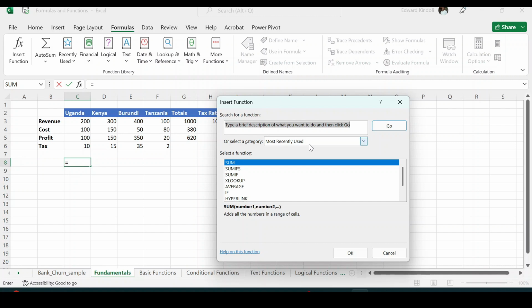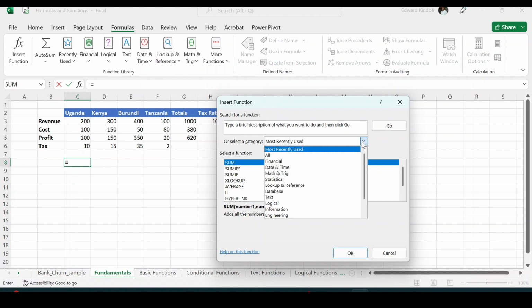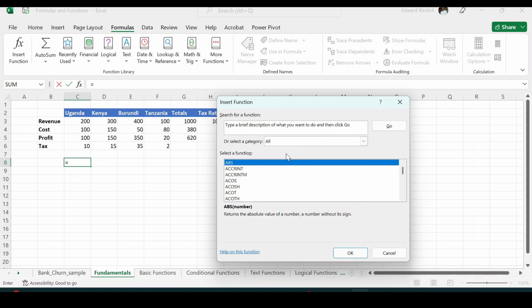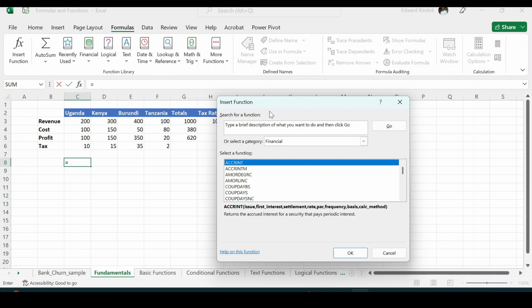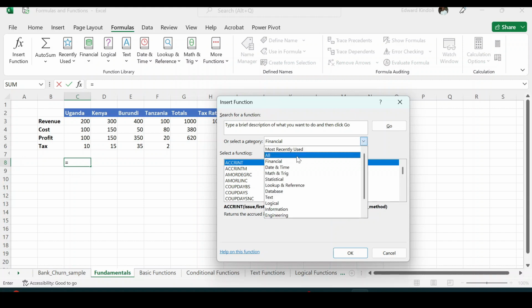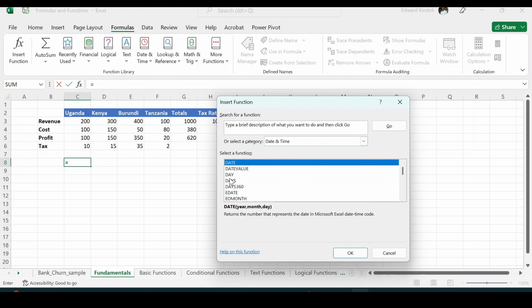You can see most recently used. But from here, I can select all to see the different functions. I can select financial to see financial functions. I can also select date and time to see date functions. You see day, end of month, like that, the different functions in here.